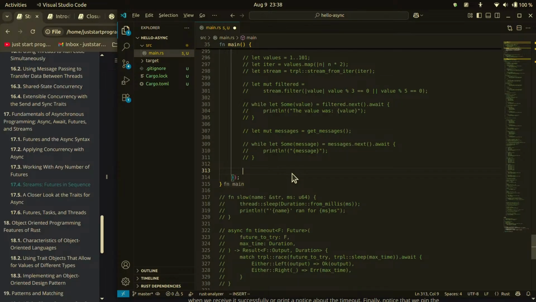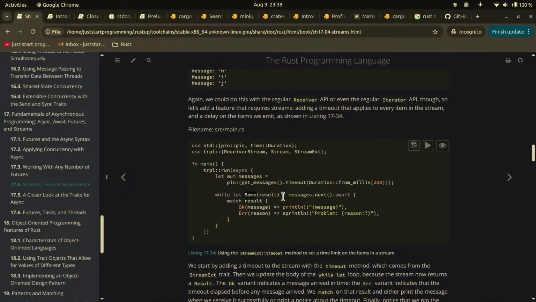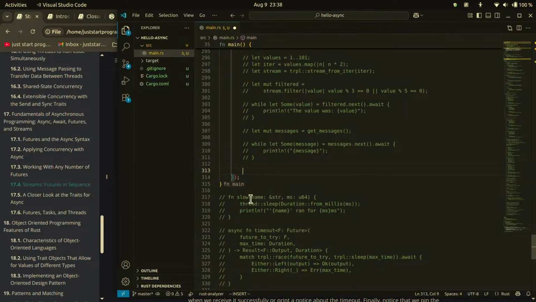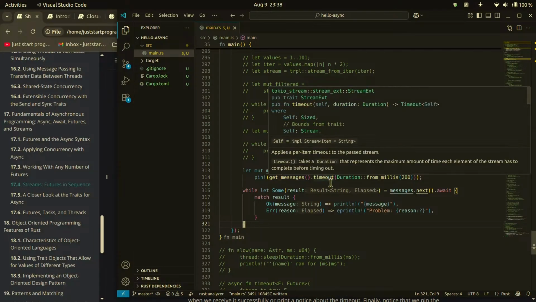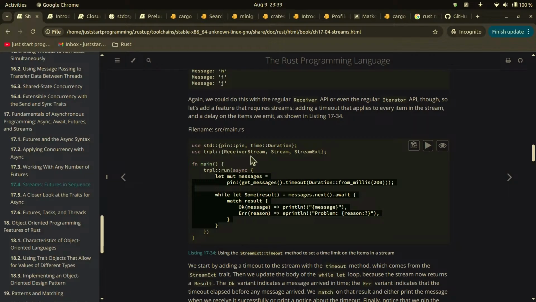Main. Put it here. We have everything: ReceiverStream, Pin and Duration. But why do we need Pin? Oh, Pin is here.